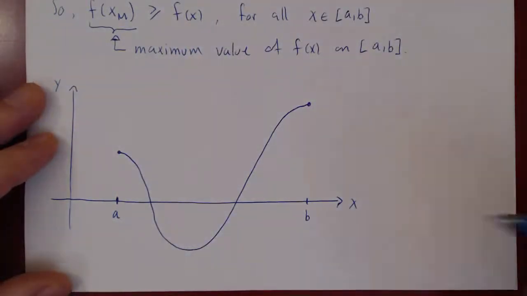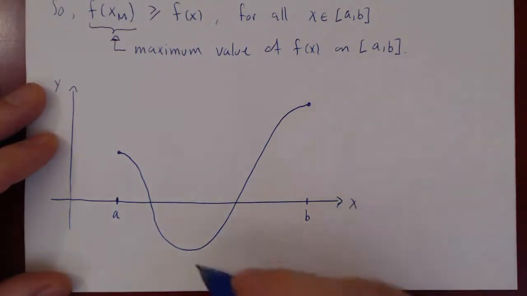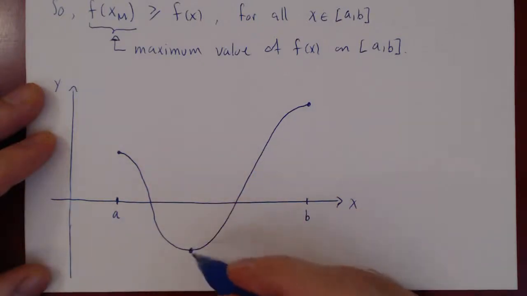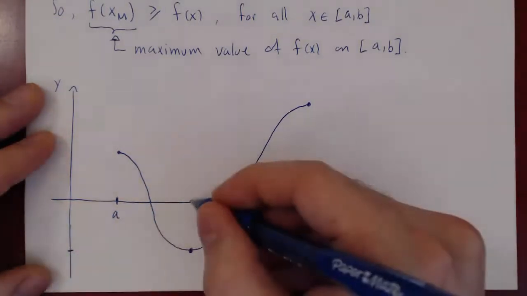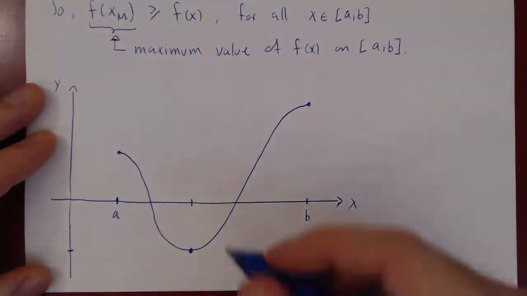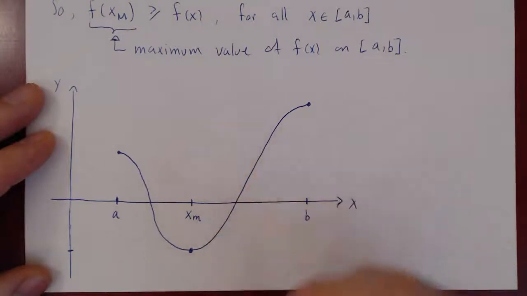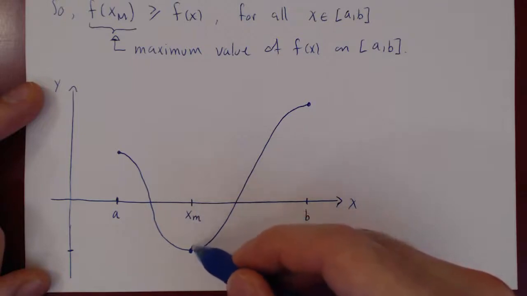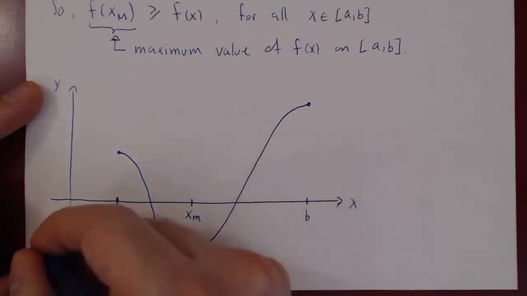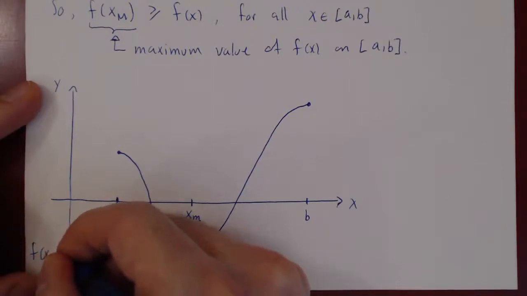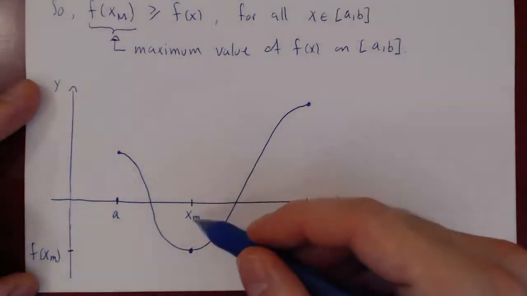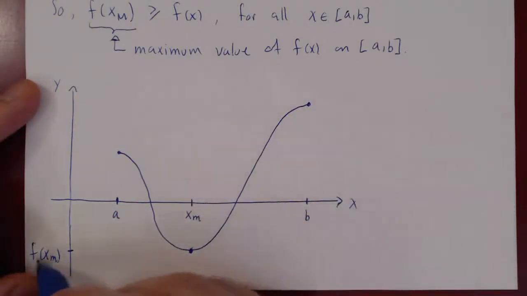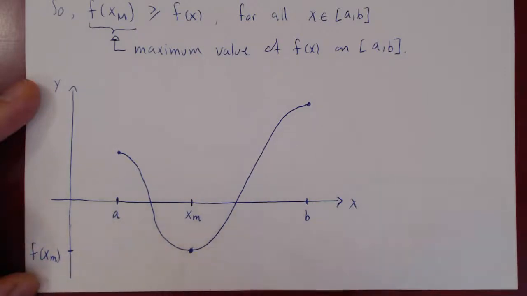Then you can see that indeed the function attains a maximum and a minimum value, right? This is the minimum value attained by the function. So this is the point that we call the global or absolute minimum. So x subscript lowercase m. So x m is our absolute global minimum, and the minimum value attained is f of that point, so f of x subscript lowercase m. So here's our absolute minimum of the function, and this is the minimum value attained by the function.